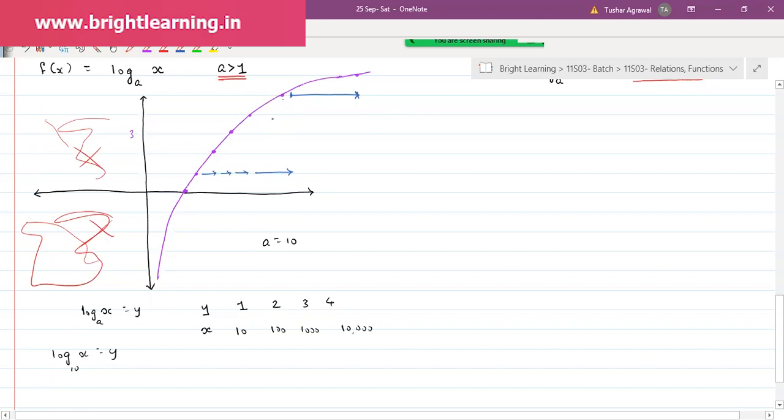If I speak a little bit of Hindi, then you could say that to get the same increase in the image on the y axis, I have to increase x more. Initially, just increasing 10 to 100 will do. Initially if I just increase my x from 10 to 100, the corresponding y will increase by 1. But after that, I will have to increase it from 100 to 1000 to make the corresponding increase of 1. This is just a logical explanation. And this is the graph.